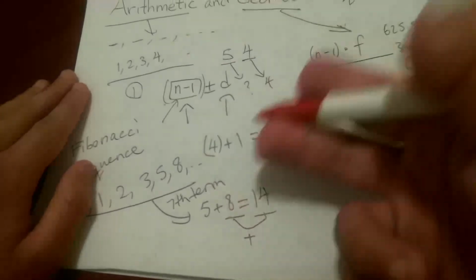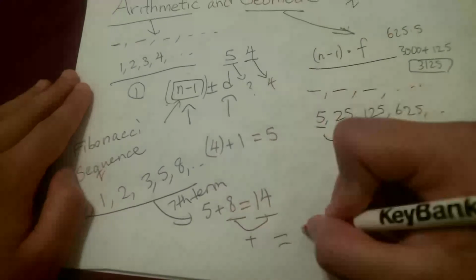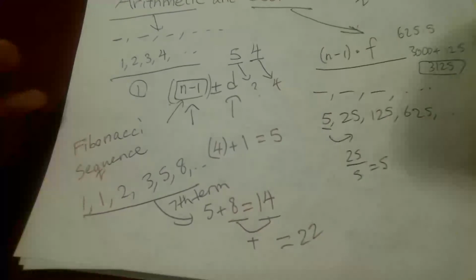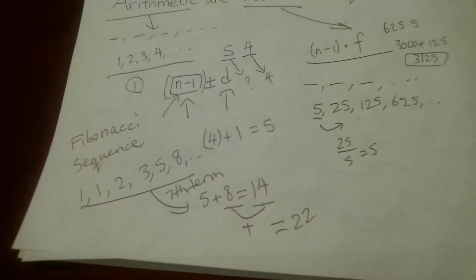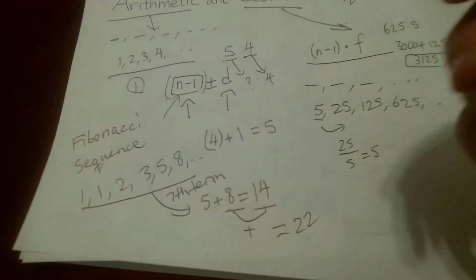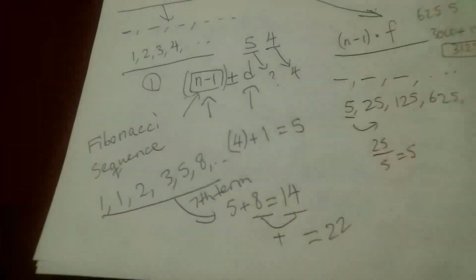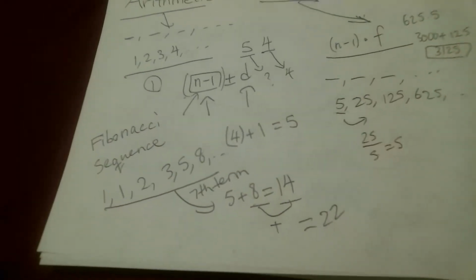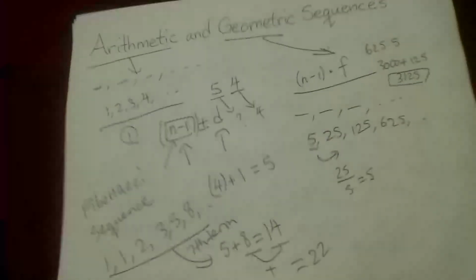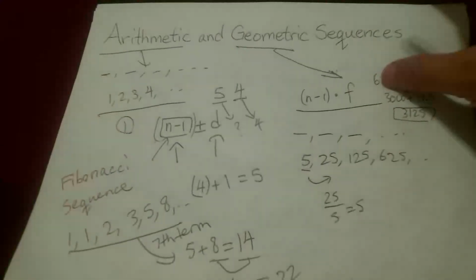If you wanted to find the eighth term, you would have to add in 14, which just equals 22, and then we would still go on so forth and all the way to the infinite term. But yeah, so this Fibonacci sequence would not classify as arithmetic or geometric sequences, but it's just by itself, since it does not classify as any of those criteria.